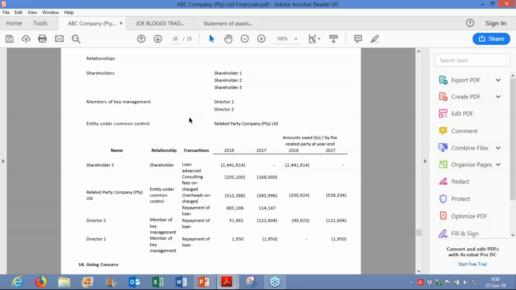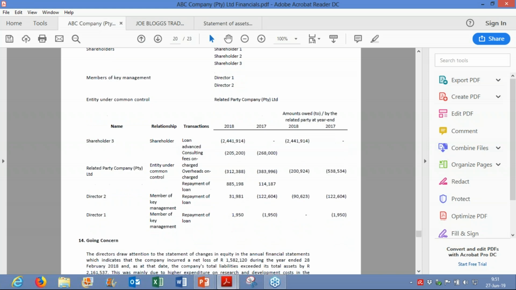Let's say, for example, the shareholder extends you a loan. The loan is interest-free and there are no repayment terms. That doesn't necessarily reflect market conditions because if you went to a bank for the same loan, they would have charged you interest on that and they would have given you a very specific repayment schedule. And that is why it's important to disclose related party transactions because that would give you an indication of what's going on in the business that is possibly not market related and what you need to be aware of as a user of the financial statements that could affect this business.